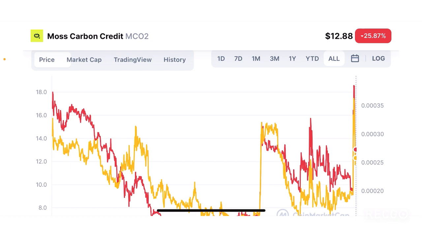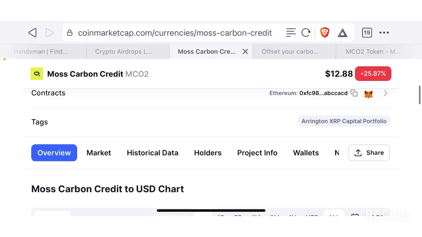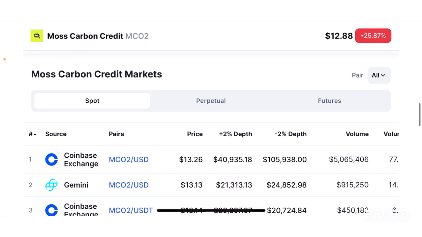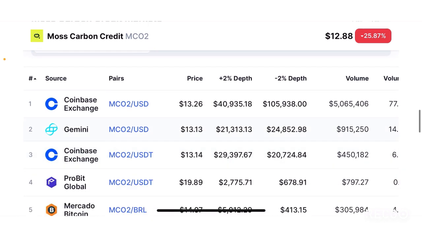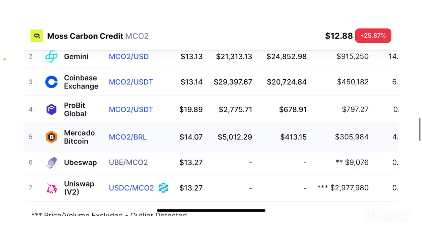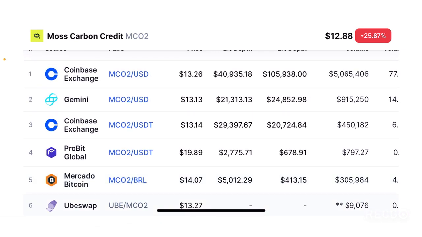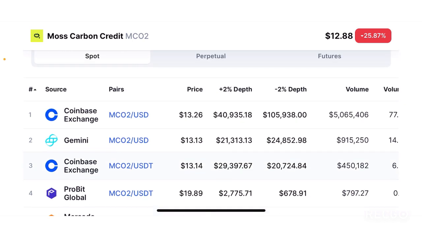So when it comes to markets, obviously this token is available on Coinbase and Gemini, and you can also buy it from Uniswap. But I definitely expect this token to be listed on Binance pretty soon, which is definitely coming. And when Binance lists this token, I think it's going to reach new highs of close to $15 to $16 per token before coming back down, and then maybe stabilizing somewhere between $12 to $14 per token in the mid to long term perspective, right?